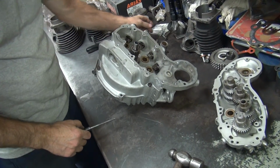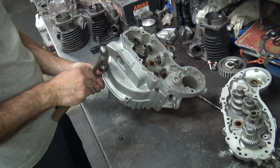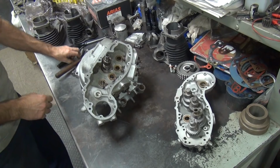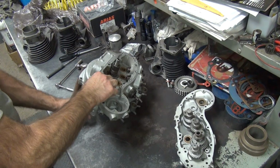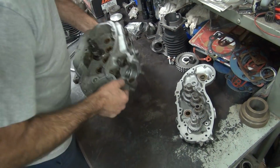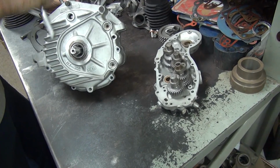Hopefully your case is going that tight. See how this one's a little bit looser? It's not quite right. These numbers actually match. That's rare. See, it's a 43 WLA. They never made that.